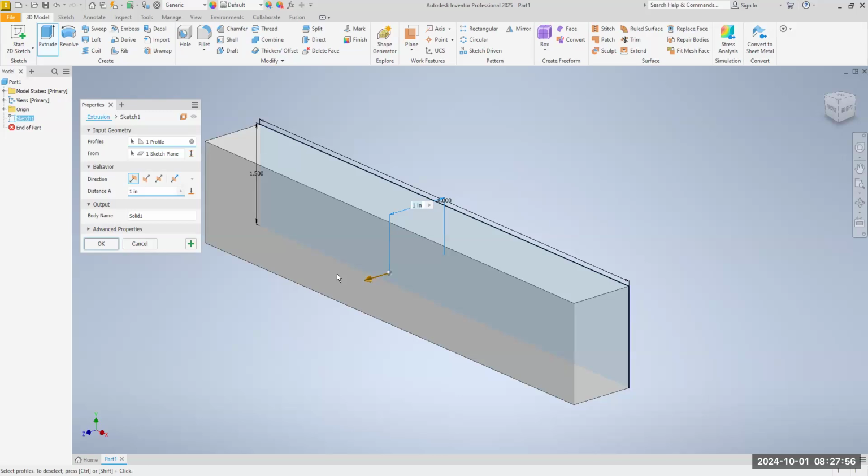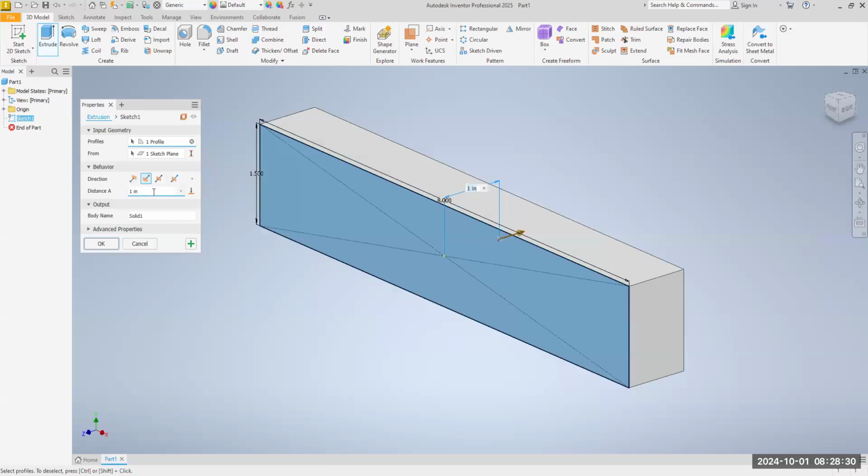The reason we do this is because when we start our CNC programming class, we want the top of the workpiece to be Z0. And when we're actually cutting into the workpiece, we want that to be a negative Z value. That means absolutely nothing to you right now, but it will mean everything to you when you get into the CNC programming class. So we're going to flip the direction here. And 1 inch is exactly what I want, so that's okay. Select OK.